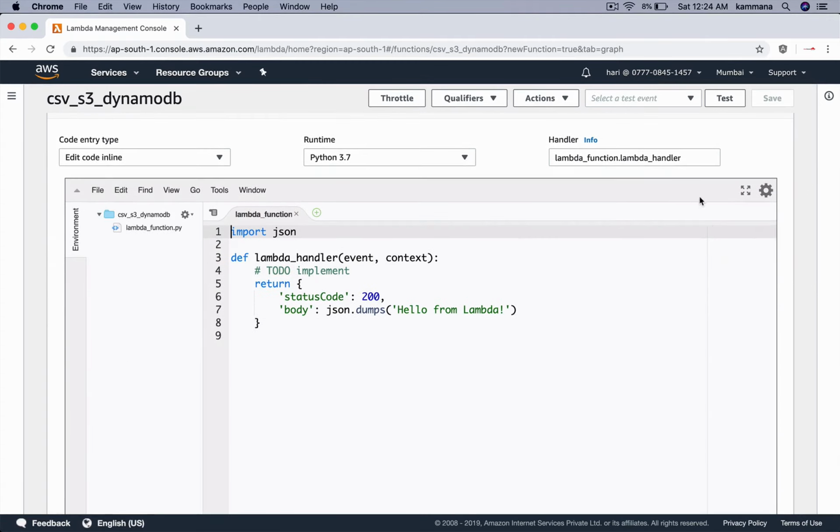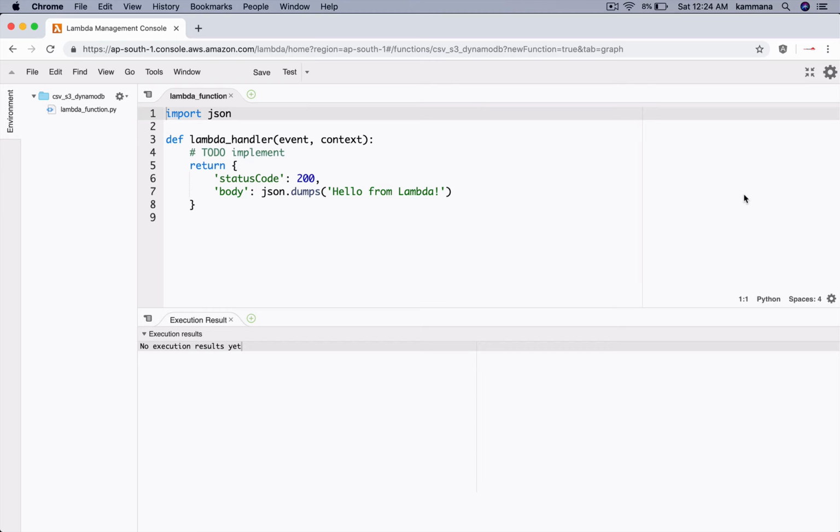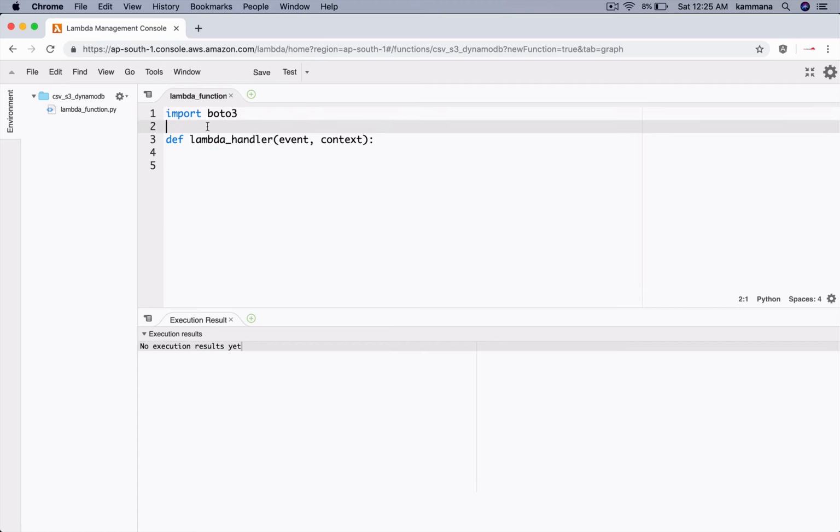Let's write code. Let me maximize this window. I do not need JSON module. I need Boto3 module. Using Boto3, let me get the client for S3.